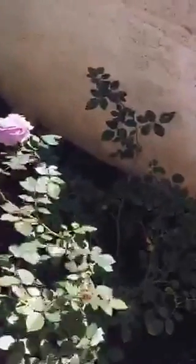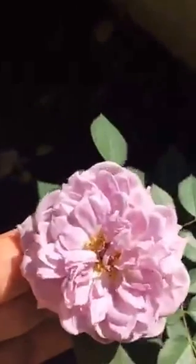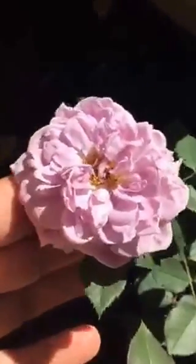Continuing my tour, we will stop by another rose that I planted relatively recently. This is Lavender Crystal, and as you can see, the rose starts really to grow and is doing relatively well where it gets sun. And I will show you a bloom. I think it's a very sweet bloom form, if you can call it like that. It is very hot, and again the petals are shriveling a little bit, but I think you can still see how beautiful the color of the rose is, and also the bloom form.